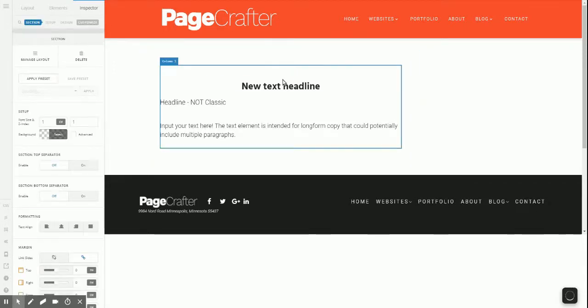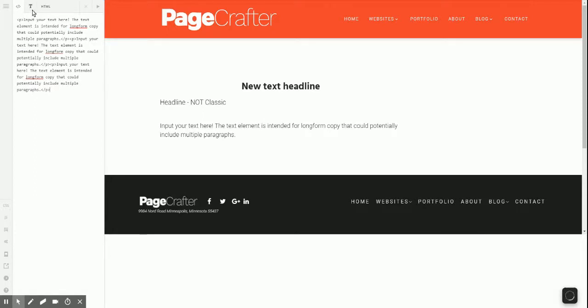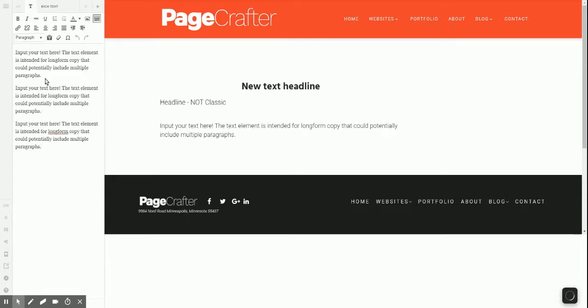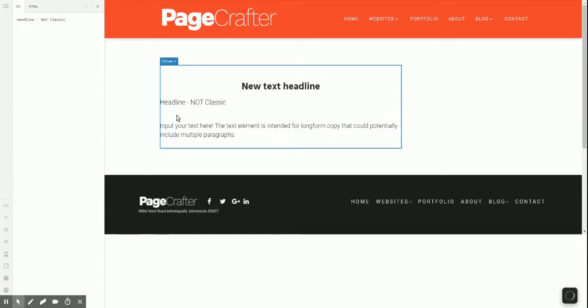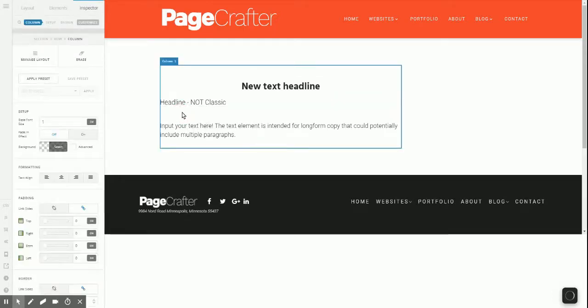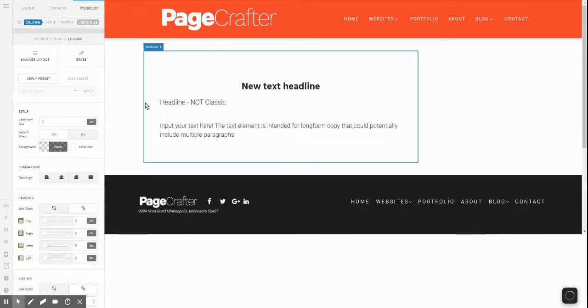Let's go into some things you can do with this section. Again, notice wherever you highlight, it'll kind of show you what you're highlighting. So if I click right on top of this, it'll let me do the text. I can click here to edit that text. I can either do the code or I can do the rich text editor. Same thing with the headlines. You can click here, you can edit it with this. But notice if I'm right between these two, I can select the column. Basically everything you have is within a column, which is within a row, which is within a section. So it's a little bit hard to wrap your head around that, but it makes sense when you think about it. In this case, our column, since we only had one column in this section, is going to be just as big as that row.